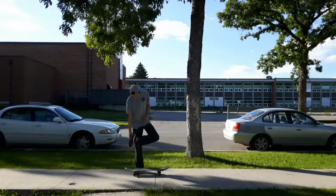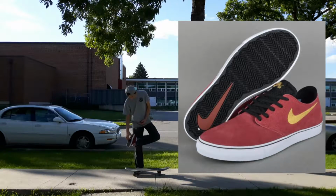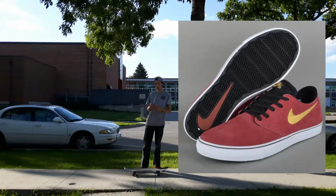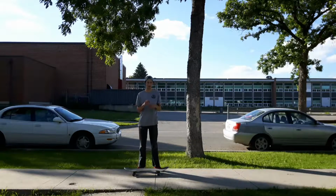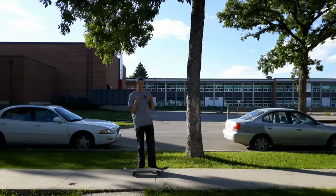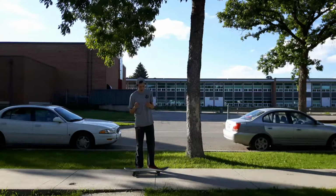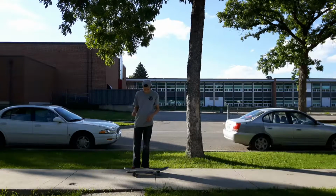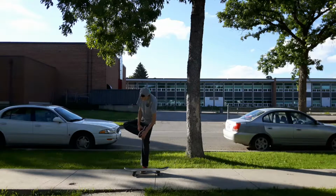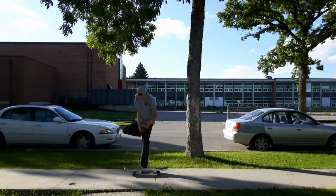Another thing about the shoe is the way that the bottom is designed. This is more rigid and choppy than a lot of shoes are at the bottom, and because of that, it allows for, I guess, longer durability, because a lot of shoes just have a flat surface or a very simple pattern on the bottom, so they wear quite fast. Especially you'll notice in your tail shoe, for me my right foot, right here in the toe, commonly you tear a hole in them pretty fast where they get worn down super fast.